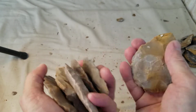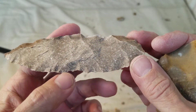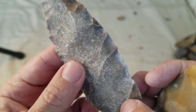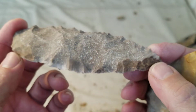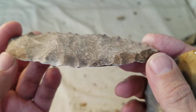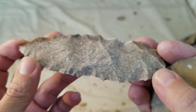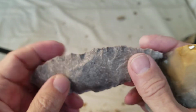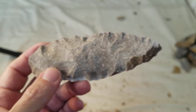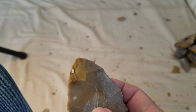There's no real big long blades in here. Except for this one, but it's not that big and it's not that long. This is a silicified sandstone or something. I was knapping on it and I said, you know what, I'm going to snap this at any moment, so I'm going to stop knapping on it. But yeah, it's a sandstone of some sort. It can be used as a knife as is, I suppose. I might do this on video if I feel adventurous, but not right now.